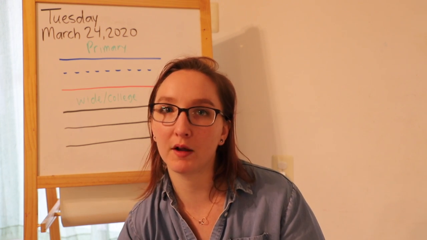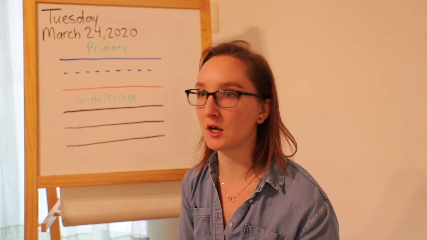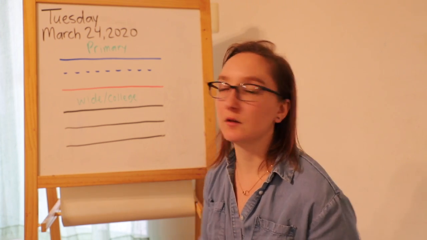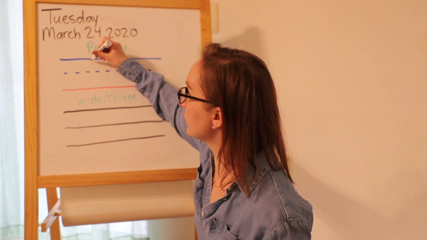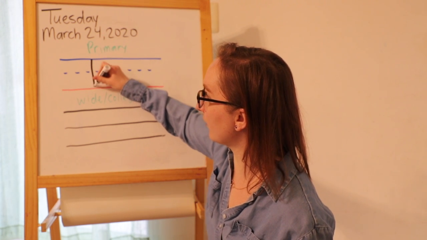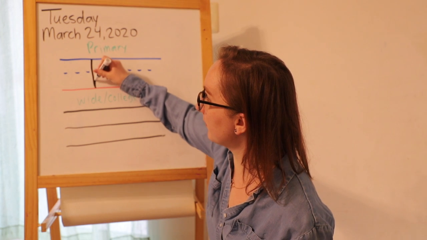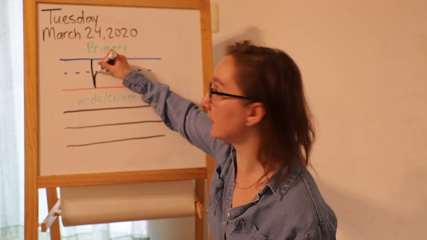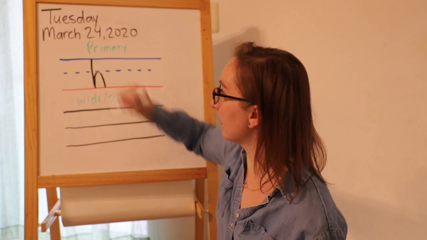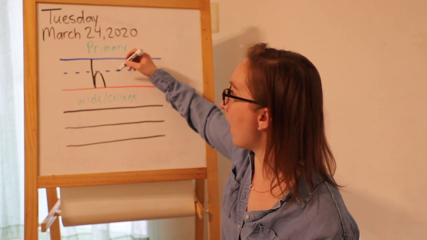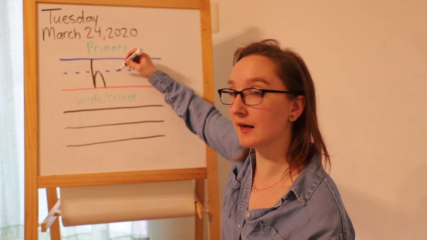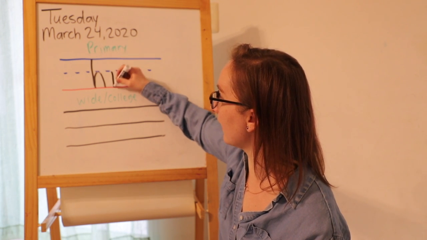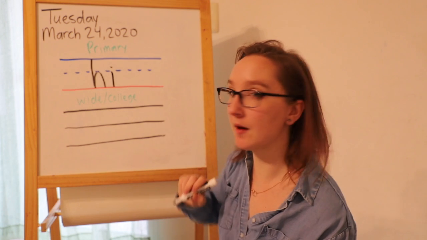So for example, if we were to write the word hi, like hi above, we would write our H starting at the top line all the way down, bring it up, trace and touch that dotted line, and bring it back down to the solid. Our I is a lowercase I, so it's going to start at the dotted line here, and it'll go straight down, and we'll do our dot at the top.